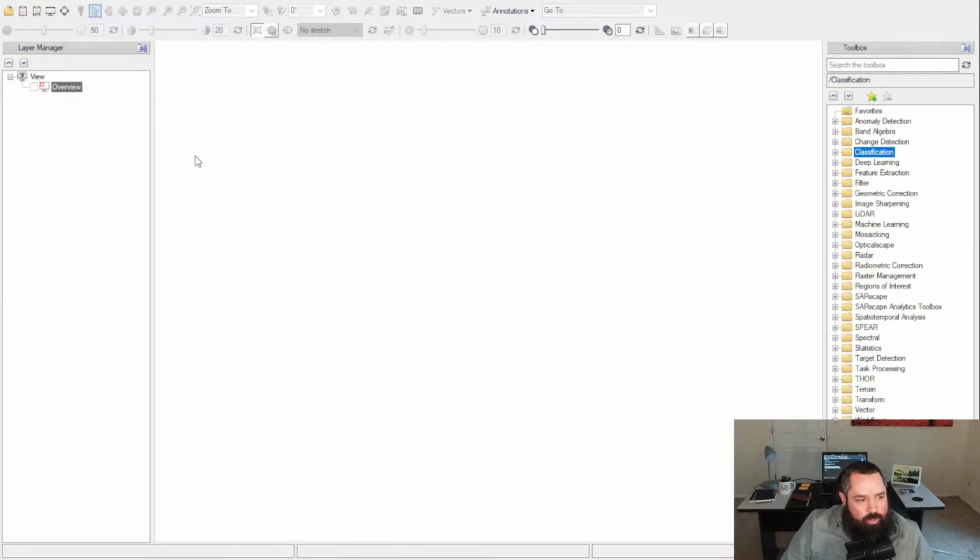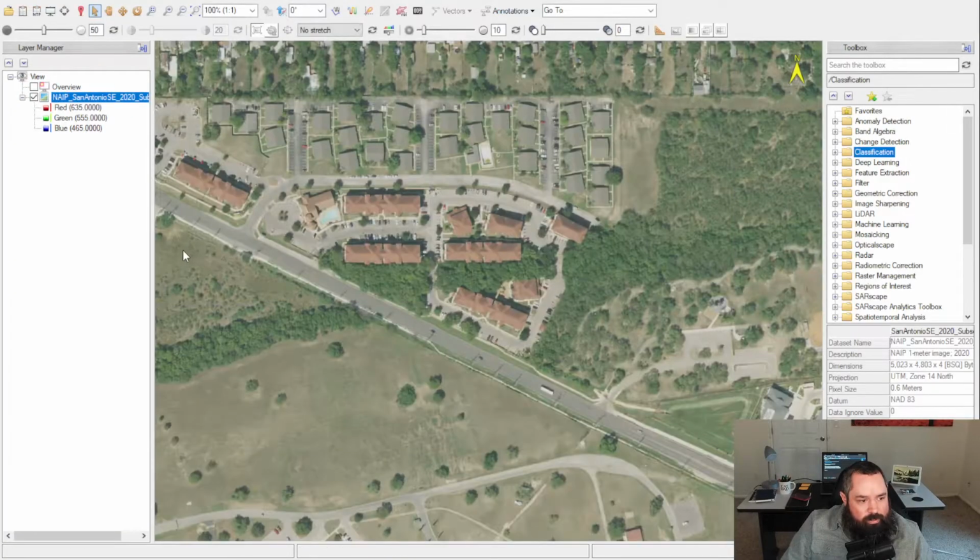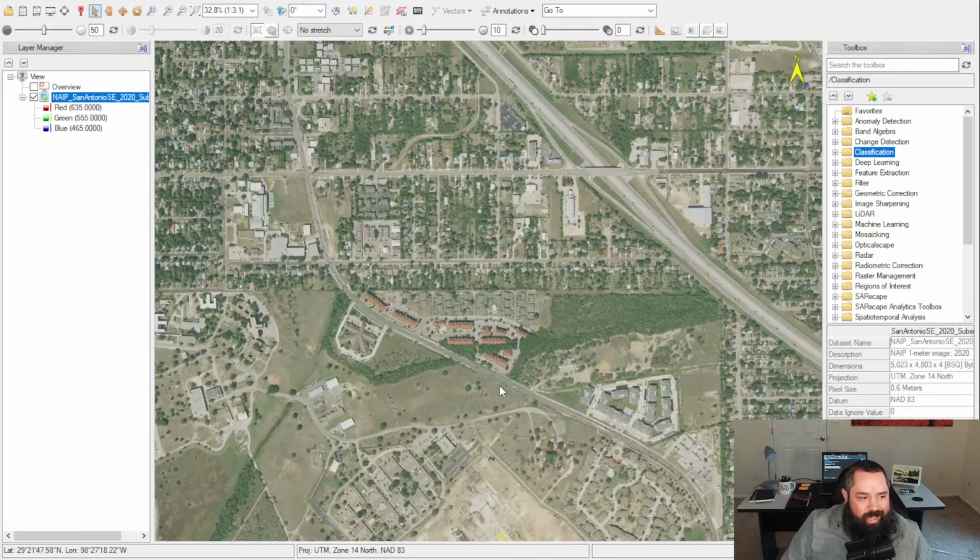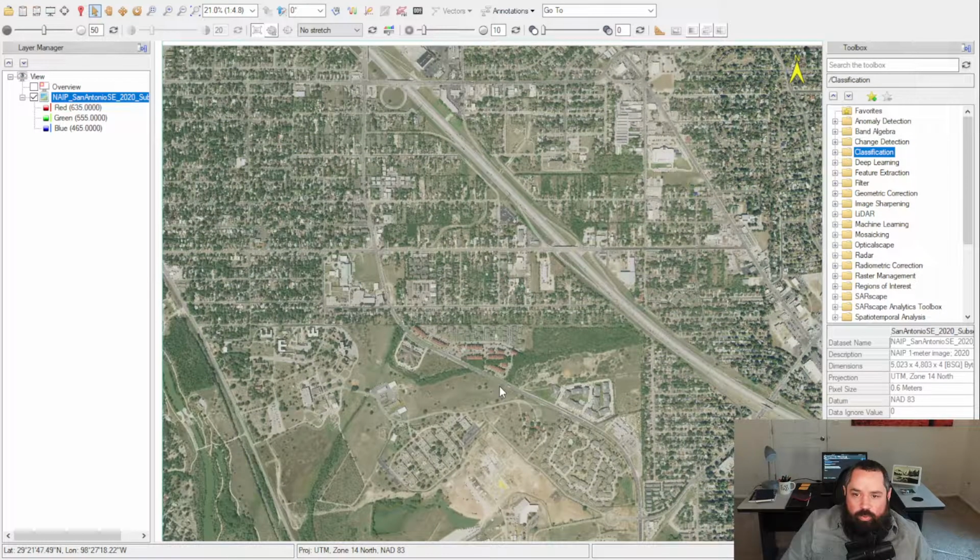And now what I want to do is open our other image. Just doing this for exploration, just to make sure what we're doing makes sense. This NAIP image comes in as red, green, and blue. And if you notice on the left-hand side in the layer manager, this aerial image actually has the wavelength information. So it says red is 635. This is pretty uncommon for aerial imagery to have the wavelength information, but this one apparently does, which is good.